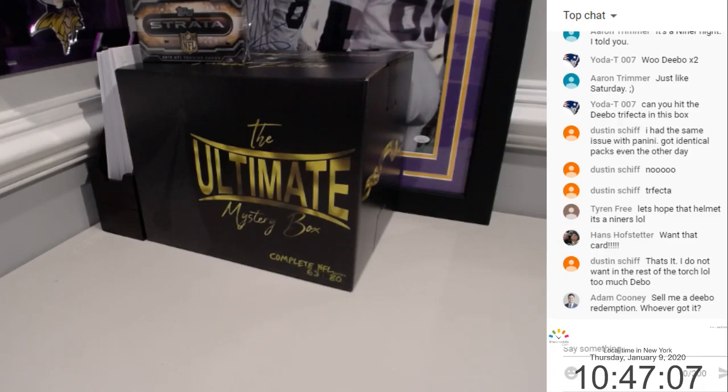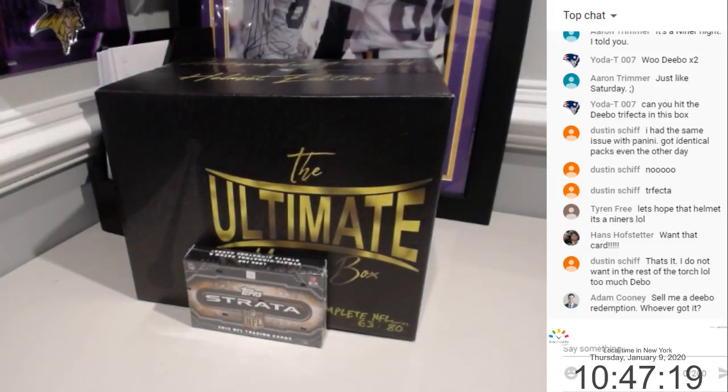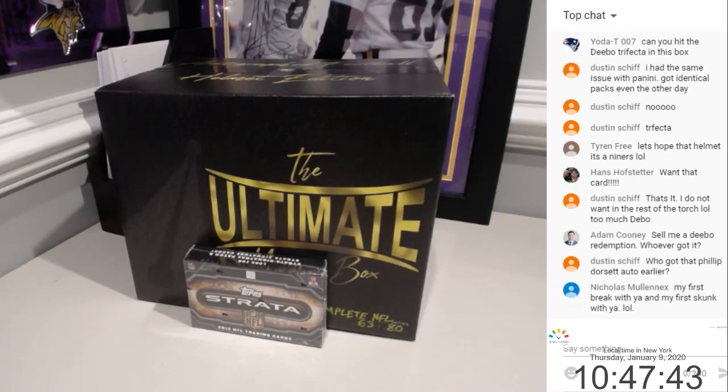So I gotta do some catching up real quick because this one just finished up or is finishing up. We have the last one to do. This is the Ultimate Autographs full-size helmet with some 15 Strati. I've only got 6 boxes left, so this is all the torch I have. I'm gonna try and find some more. I've got to get it now, though, before the price goes up anymore. Like I said, it's already sitting at 170, 180 a box, and release was 150 plus tax, so 165 a box on release. But we are already starting to see the price spike up on it, and it happens with a lot of the card sets that are sought after like that.